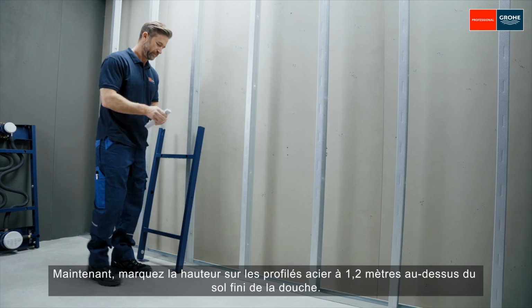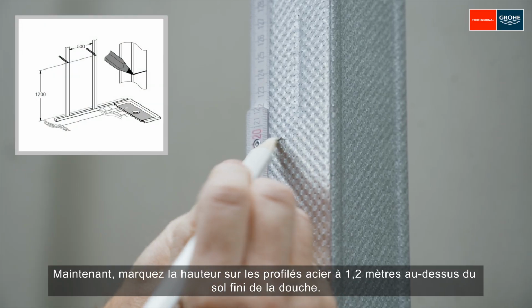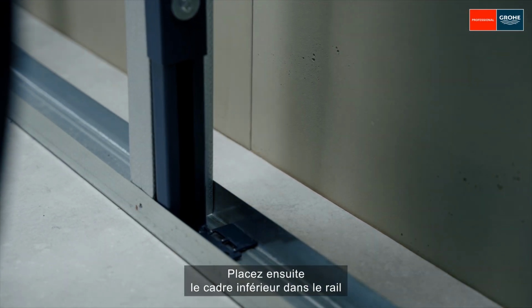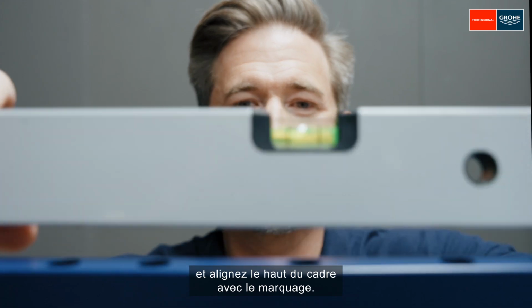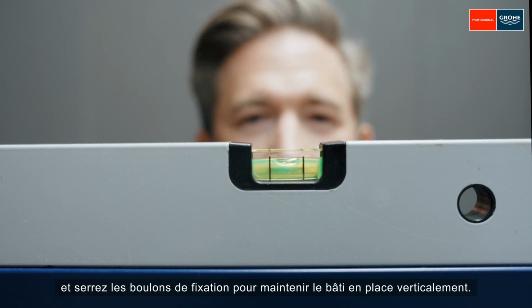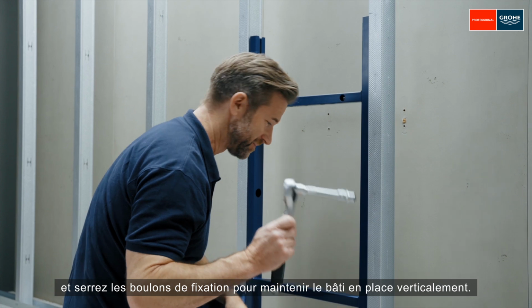Now mark the height on the CW profiles at 1.2 meters above the finished shower floor. Then place the bottom part of the frame in the profile and align the frame with its top edge to the marking. Check the alignment with a spirit level and tighten the fixing bolts to keep the frame vertically in place.